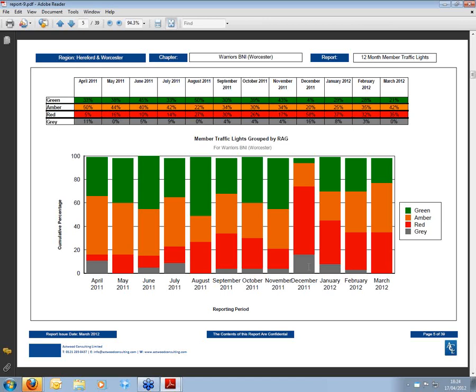For members in the black or in the grey, we should be having a really good conversation with the membership committee to see what contribution they're making to the chapter and to the other members. Because frankly, if they're taking up a seat, it may not be in their interests or our interests to renew them. That's a conversation the leadership team and the membership committee should be having.